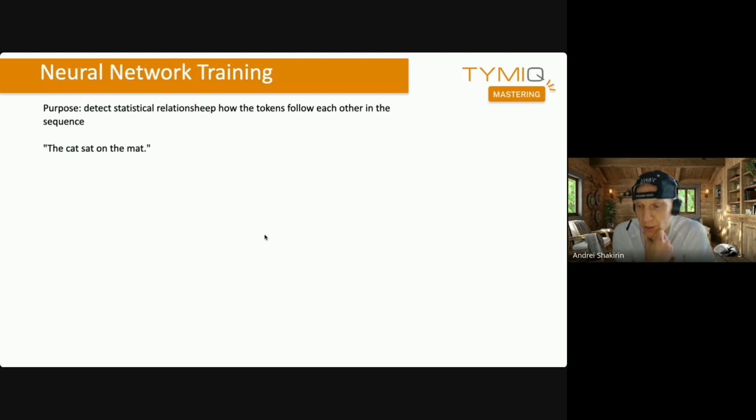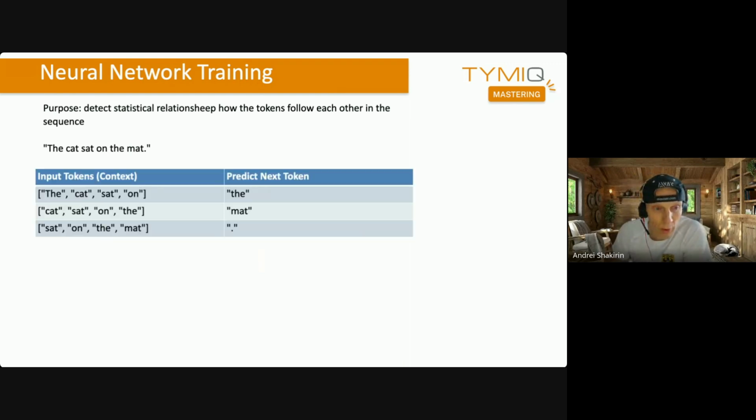Perhaps the only difference is that there is a set of options with different probabilities, higher and lower. Basically, the whole training process of the model is to calculate the probability of the next token in the sequence, and during training to tune this probability.